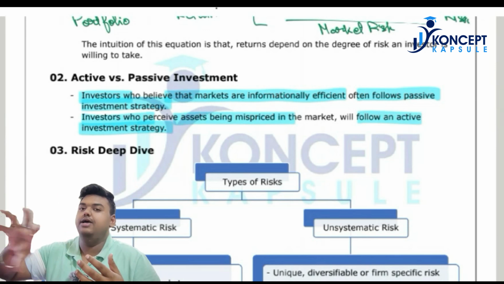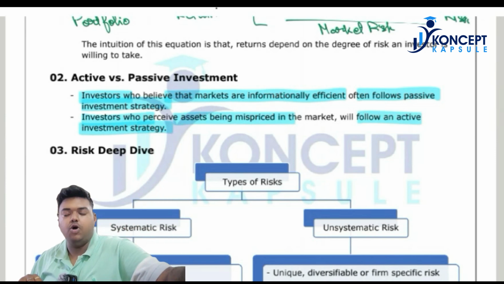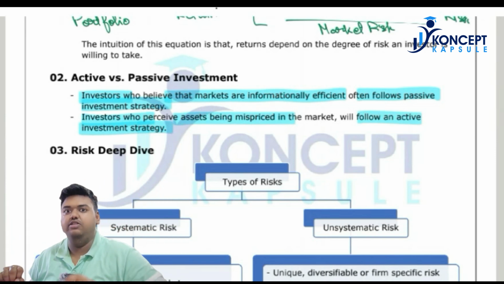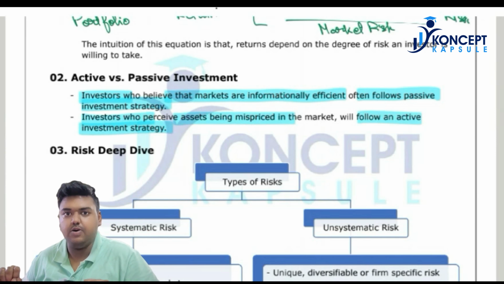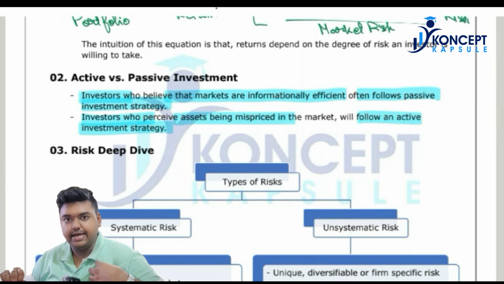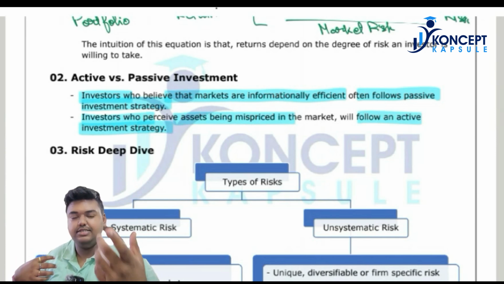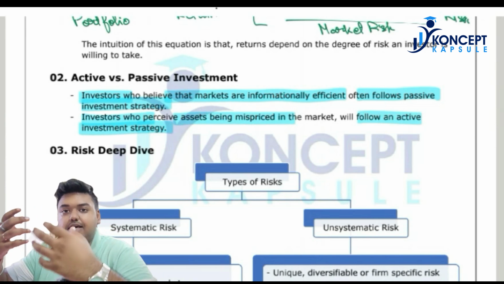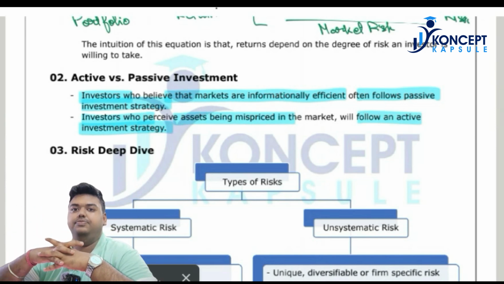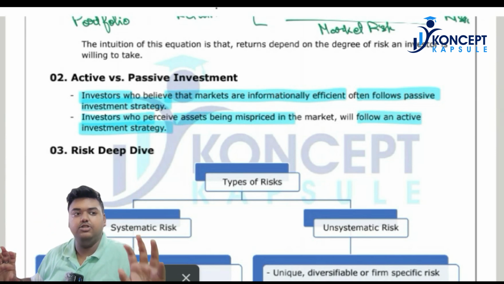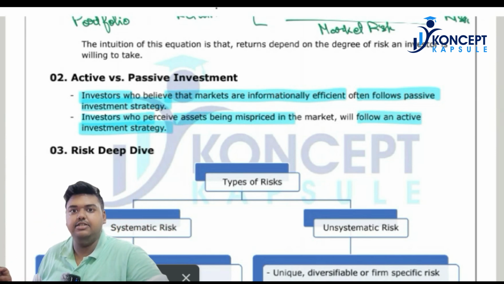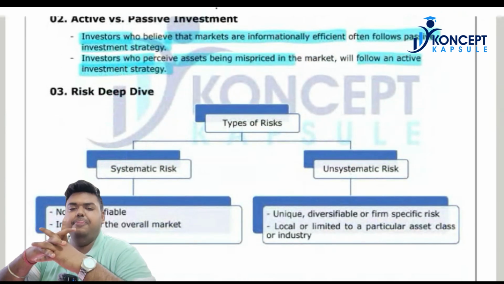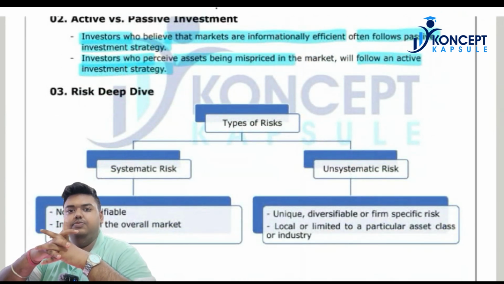So, for example, today I'm buying 2 stocks of A. Tomorrow I'm buying 2 stocks of B. On the third day I'm selling 1 stock of A. On the fourth day I'm buying 5 stocks of C. So I am thinking that based on my understanding of the mispricing in the market, I can attain a greater return from the market. On the other hand, passive investors will simply invest in the market portfolio and sleep. Are we clear? Guys, are we clear?